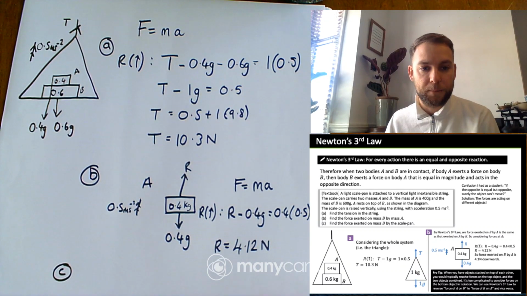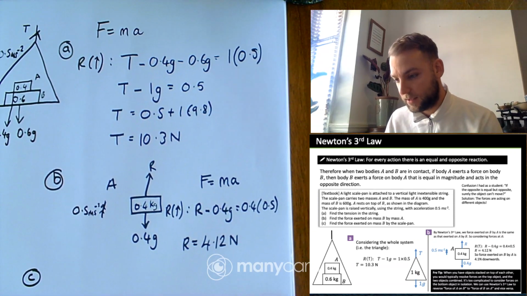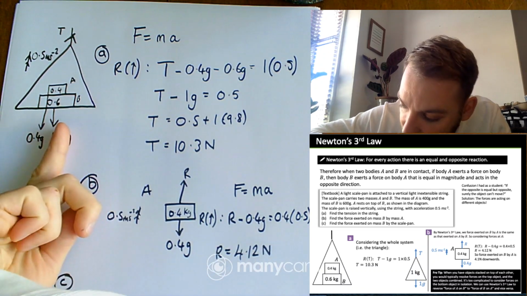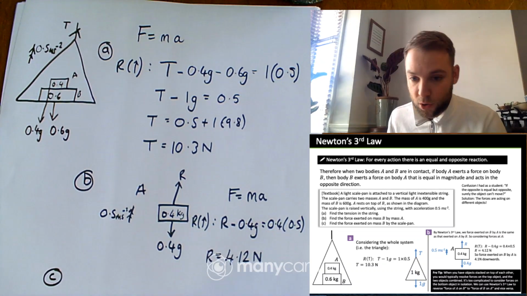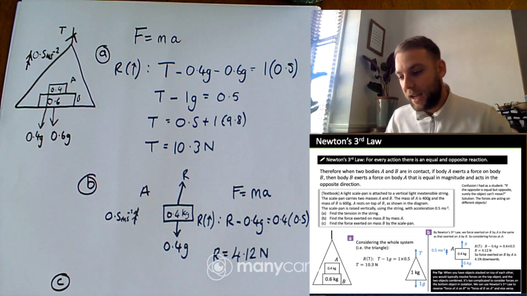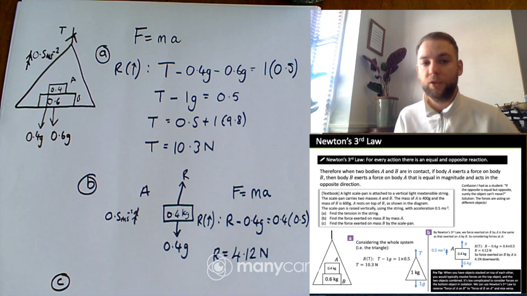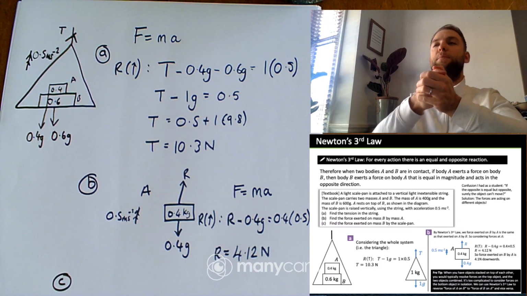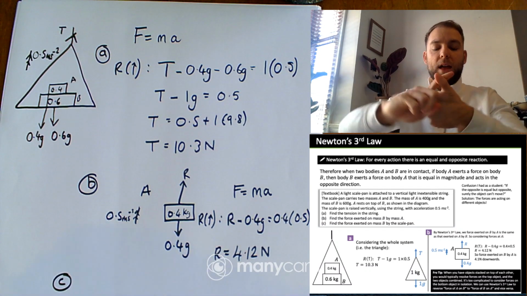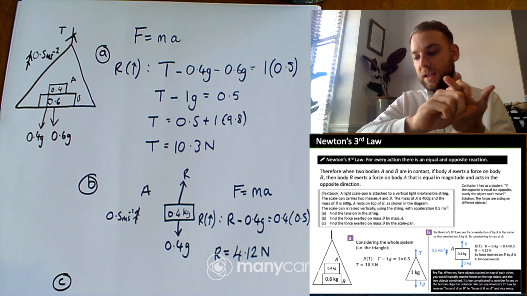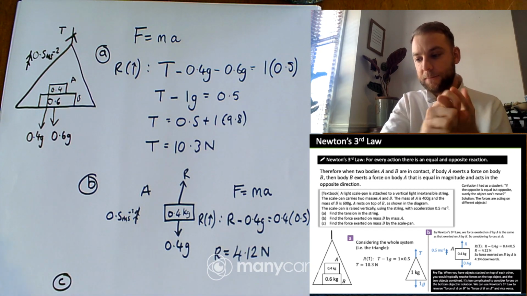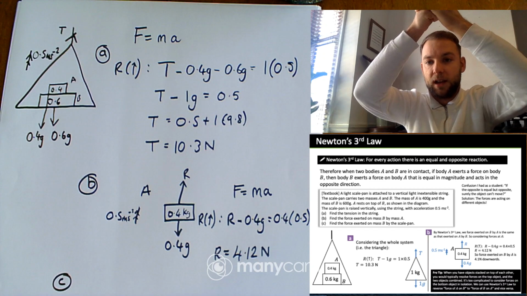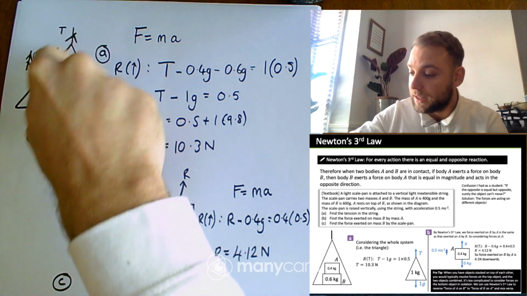Now, because there is no weight on this, what we're actually going to find is that the force which is being exerted on A and B, or sorry, on B, well, it's on A and B because it's going through both of them, is exactly the same as this tension, because there is no mass of this lift. The tension doesn't have to pull up the weight of the scale pan plus the weight of B plus the weight of A. It's just pulling up the weight of A and B. And the reason is because there's no mass of the scale pan. So it's just literally pulling up these two.